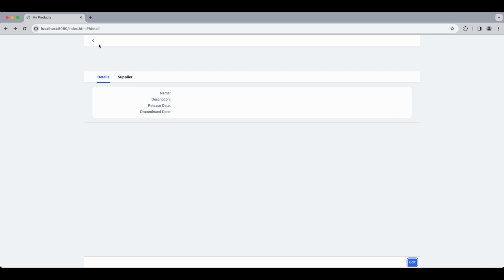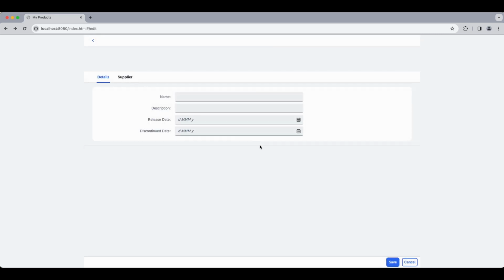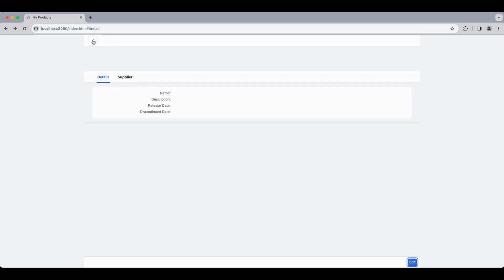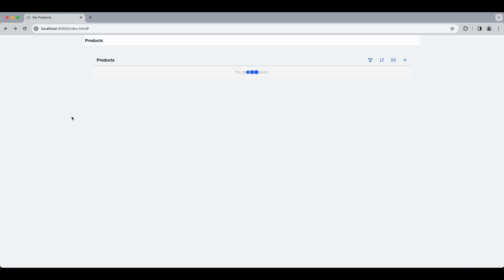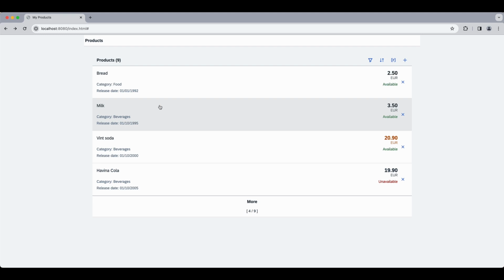We go back again, detail, and again edit because we clicked edit a few times, and you see where this is going. What we need to do is navigate, but we don't want to add a new entry to our history instance.